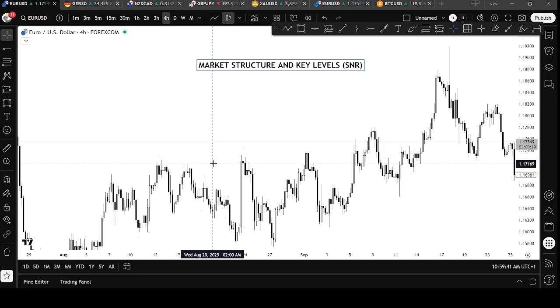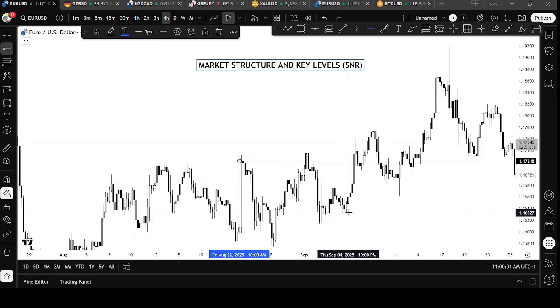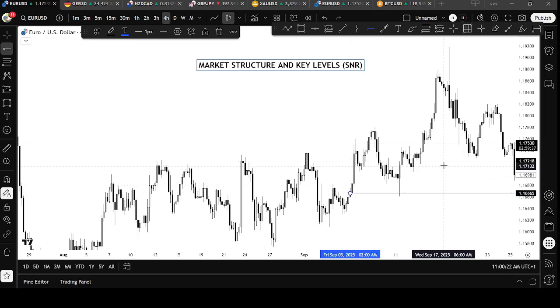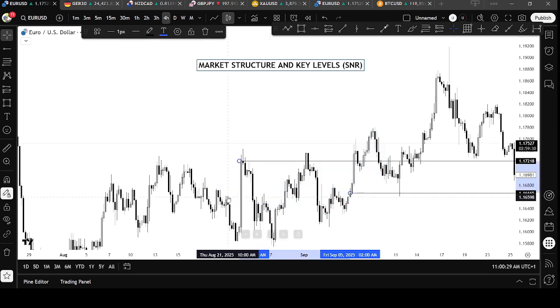But when we come to S&R, support and resistance, it is usually a particular price. For example, look at this shape here. It's just a particular line, and this line has a particular price. So your support and resistance is a particular price, but your supply and demand is a price range. Look at this OCL here, that price reacted to this one. You see that it's just a particular price. So that's just the difference, because I remember someone asked me that before.